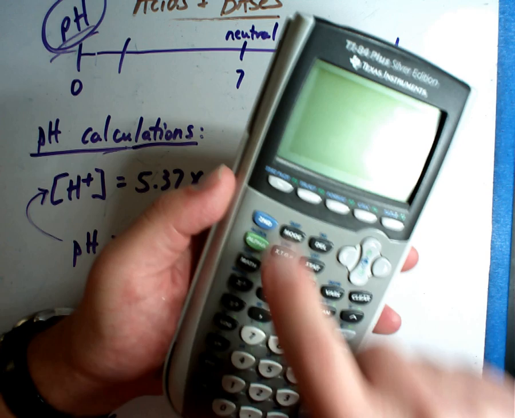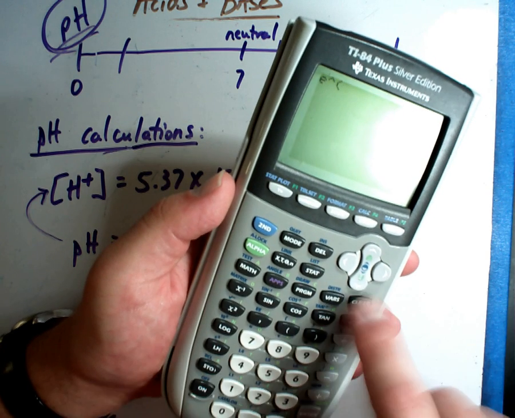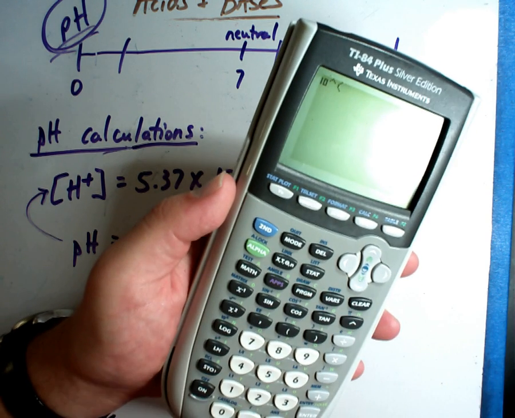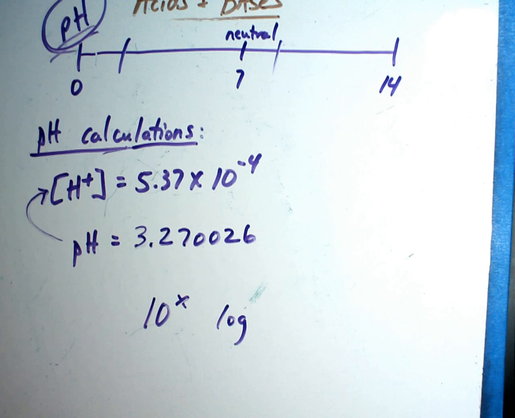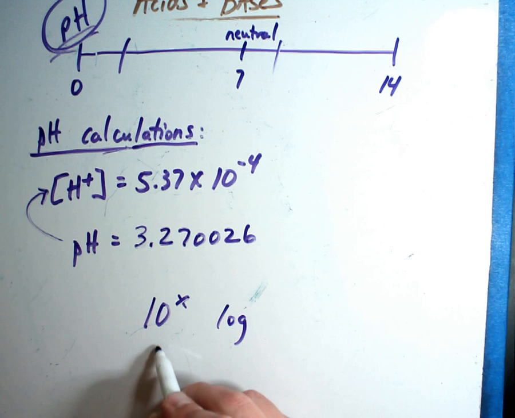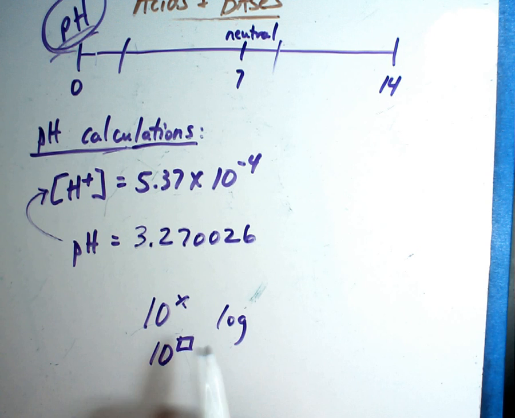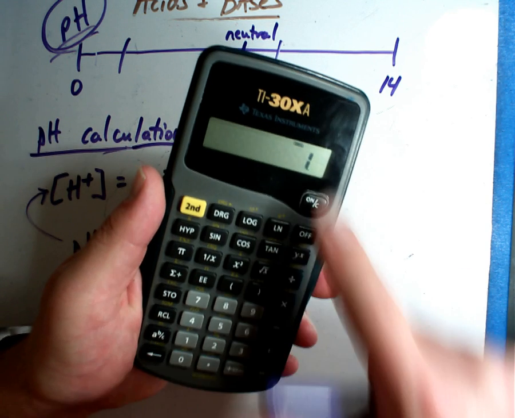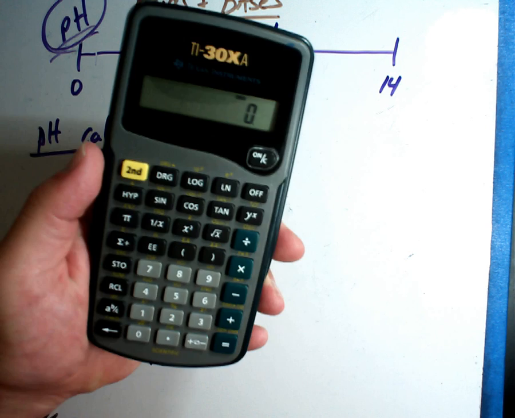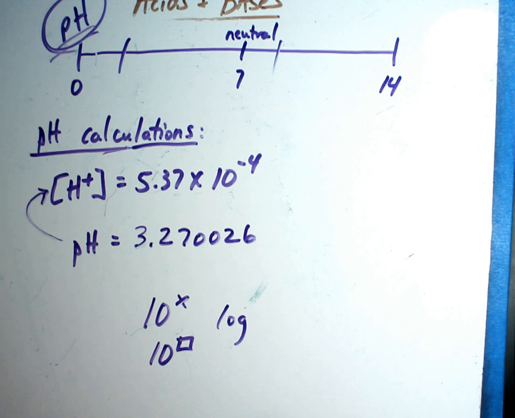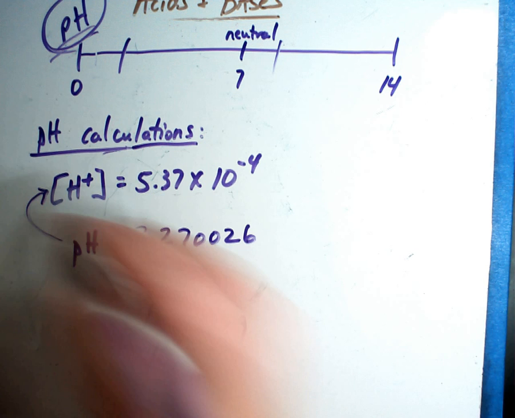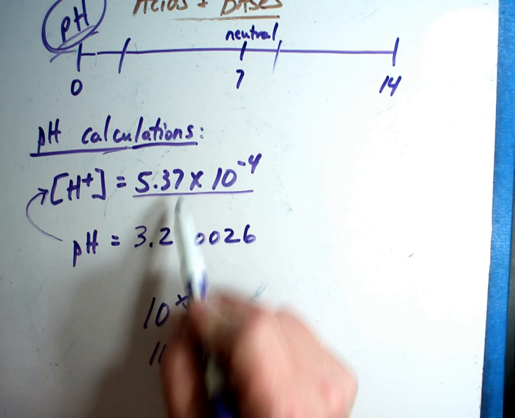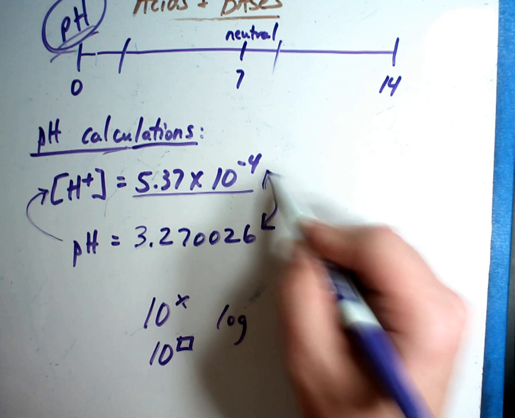Okay? So here's the deal. If I push the blue button, it says 10 to the power. On a lot of them, when you push this on your calculator, it's going to go 10 to the, and your cursor goes right there. I'm going to teach you how to use it first. If you're on a calculator like this one, and you hit 10 to the x, it gives you an answer, and that's not what you want. We haven't put a number in yet. So let me teach you how to use this, and I'm going to teach you how to get this answer back. So we just went this way. I'm going to teach you how to go back.